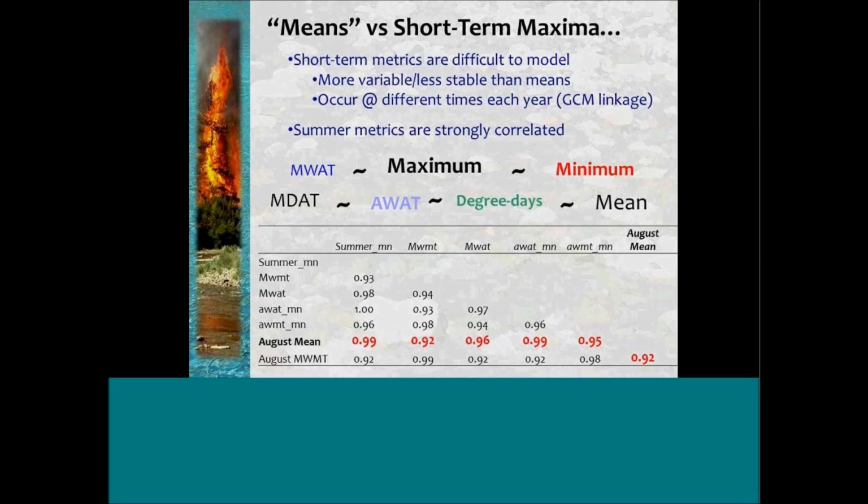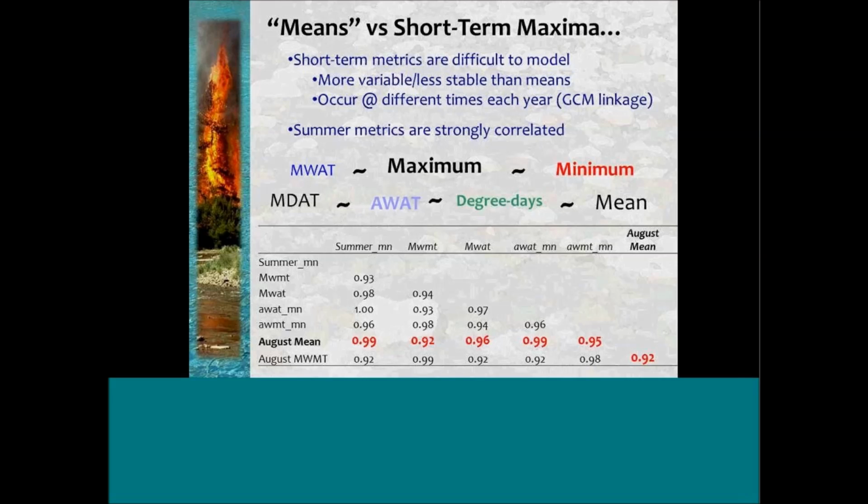The challenge to modeling those, especially once you start linking it to a climate model, is that those maxima are occurring on a different day, a different week each year. So you're really shooting at a moving target, and when you're trying to link the outputs from a climate model to that, there's an order of magnitude more work in trying to figure out how to do that right than if you just focus on taking a monthly mean, because that always occurs on the same date each year, and so you can create an integrated system by doing that.